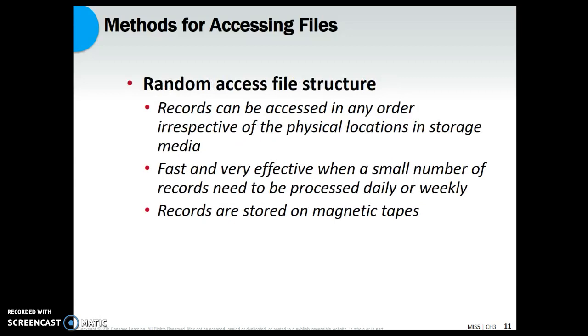There's also a random access file structure, where records can be accessed in any order, and it doesn't matter about the physical location. It's fast and effective when you have a small number of records, but if you have a large number of records, it does make a difference whether you have the random access or the hierarchical access.